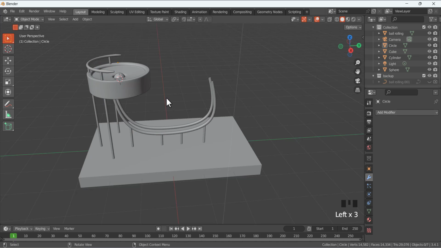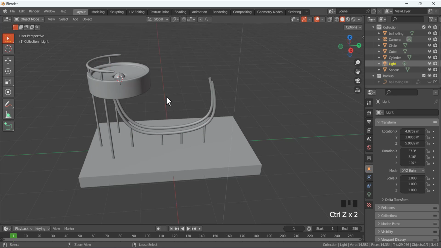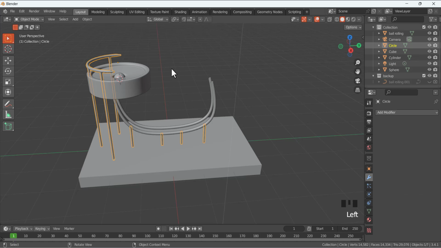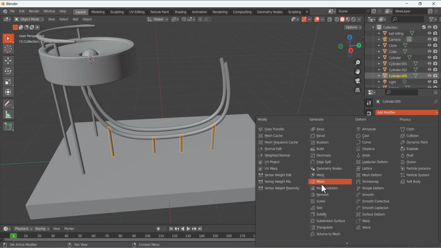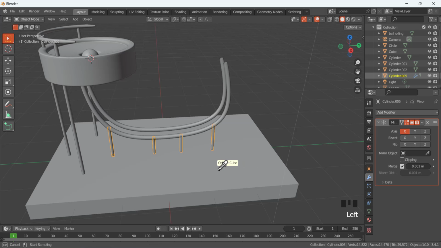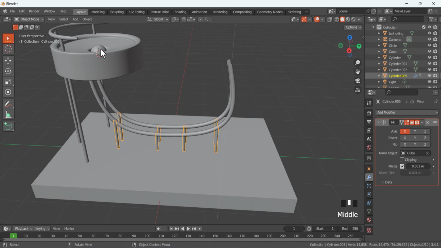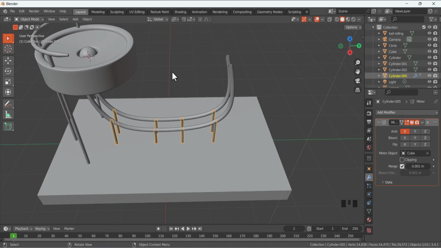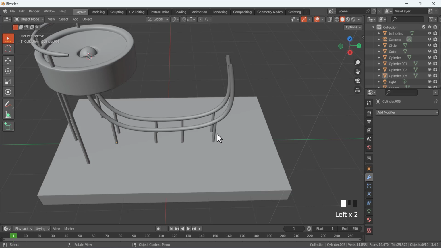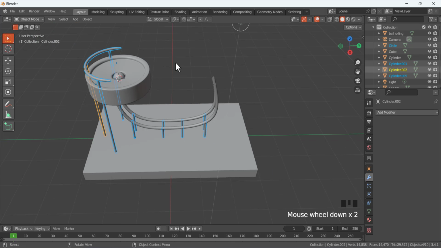Okay, sorry. Ctrl Z, Ctrl Z. First, we are going to use the mirror. Select these four. Ctrl J to join them. Then select this, add modifier and use the mirror, and mirror around this object. Select this object or this object. So these objects are in the center. The regions are in the center. Okay. And now apply this one. Then select this and this object and now Ctrl J to join them. Okay.